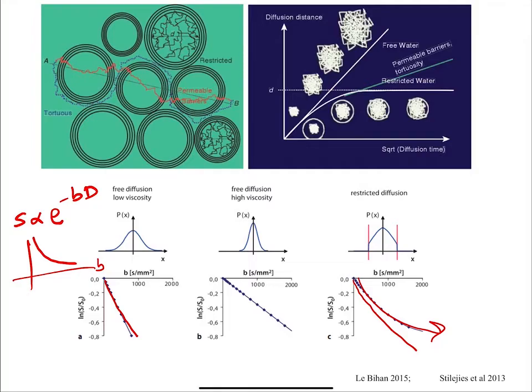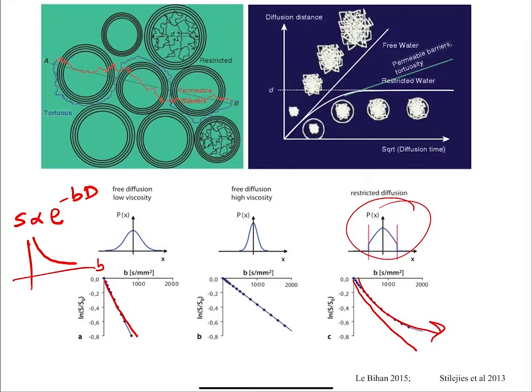Okay. And what's happening is, typically in every voxel, you're going to have a mix of different populations of either different tissues, or some water is in the cells, some water is outside of the cells. They all experience different microstructure in the brain. Some of those particles are going to be very fast diffusing, right? And if that's most of your volume, then initially you're going to fall off very quickly with the B value. But then once that signal is gone, you have these slower diffusing populations. Especially, for example, if something's trapped in a cell and is slowly diffusing, then you're going to start to see those signals more.